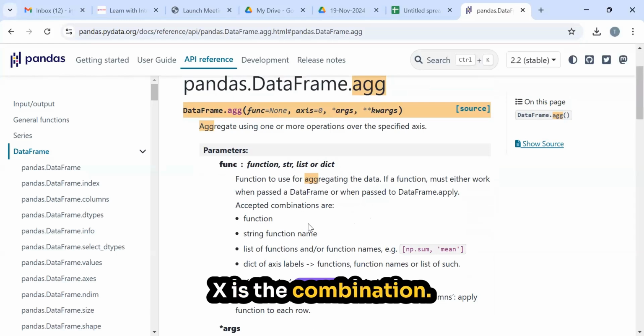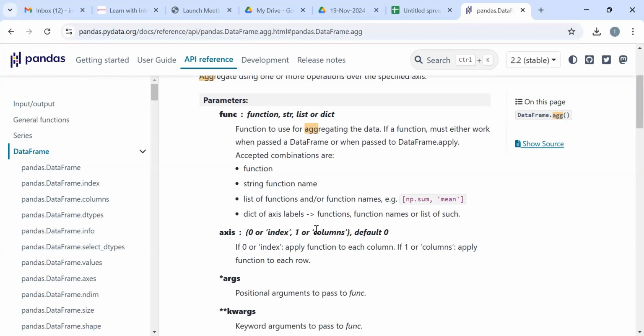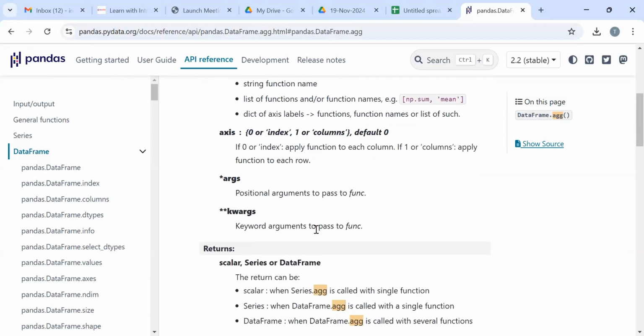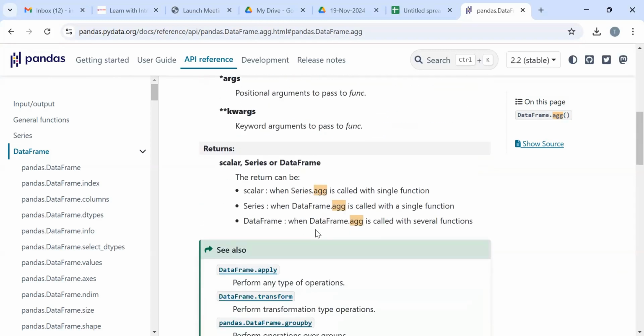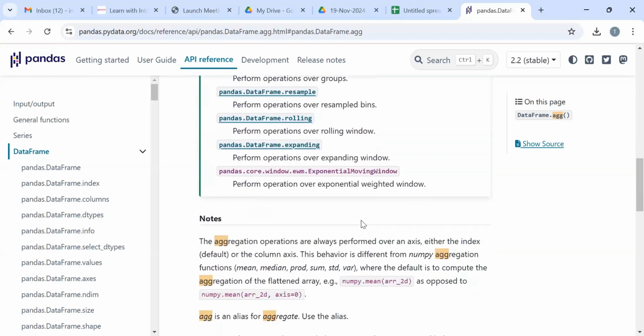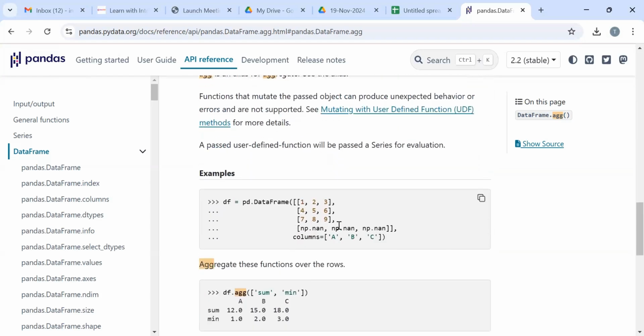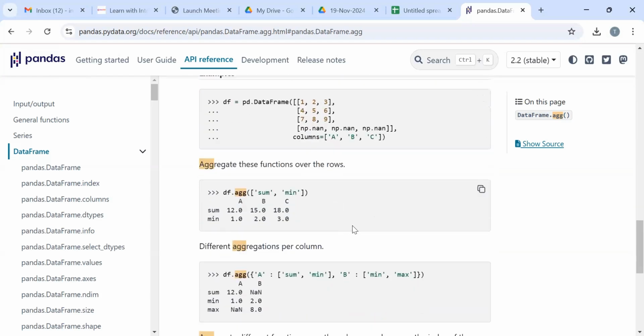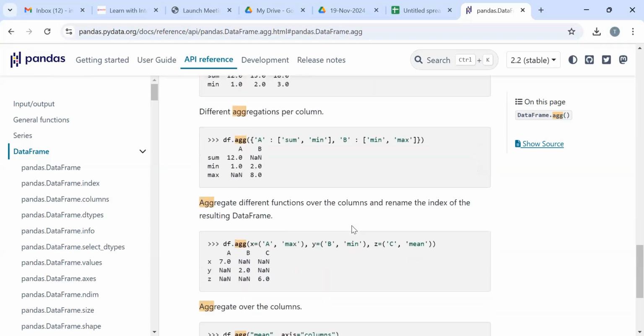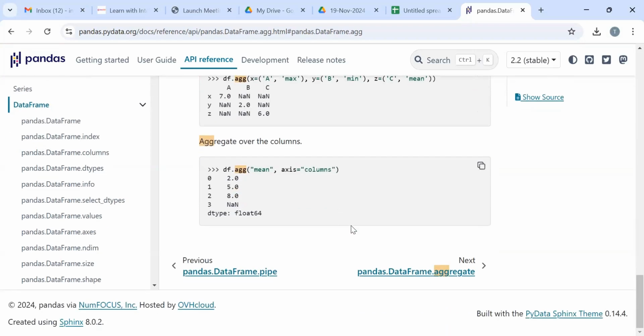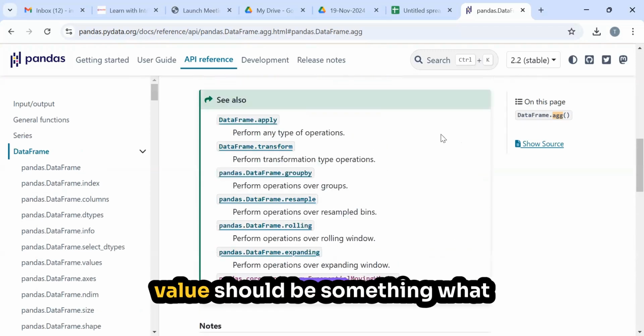I think there is nothing related to the null value.